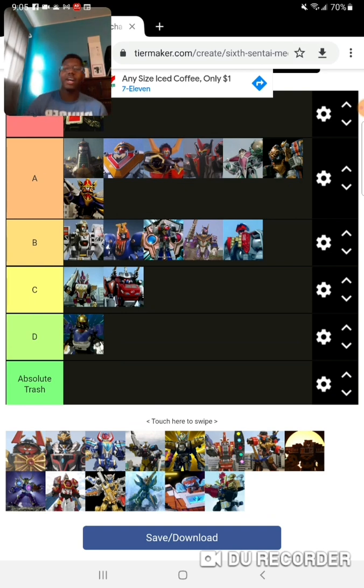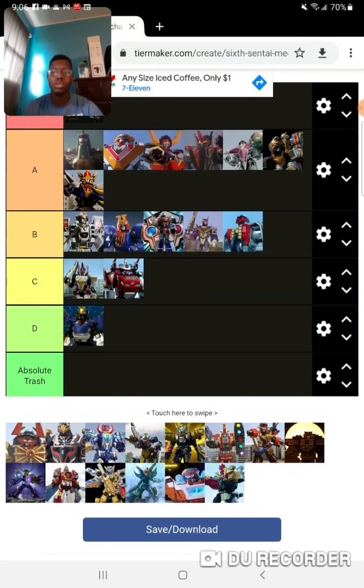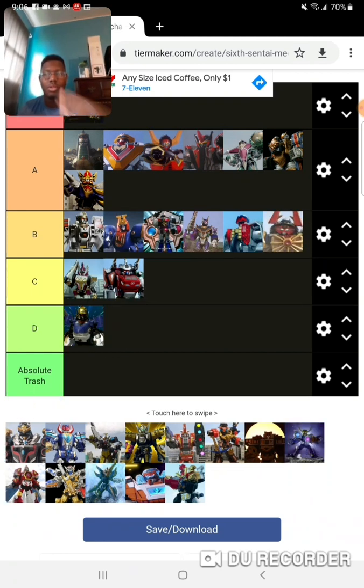So, Daikaio, Shinken Golds. I do like the alternate. I do like that it's a mech that doesn't need any other Zords until later for different modes on it. So, I don't know, B. Though for which one is my favorite? Maybe the Self one where the visor is blue. I like that one.